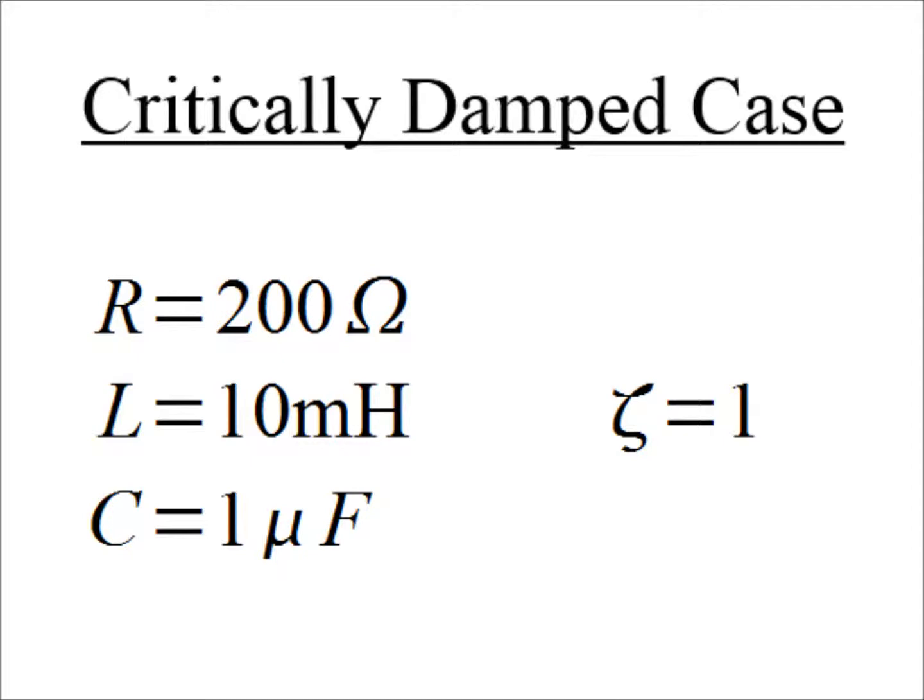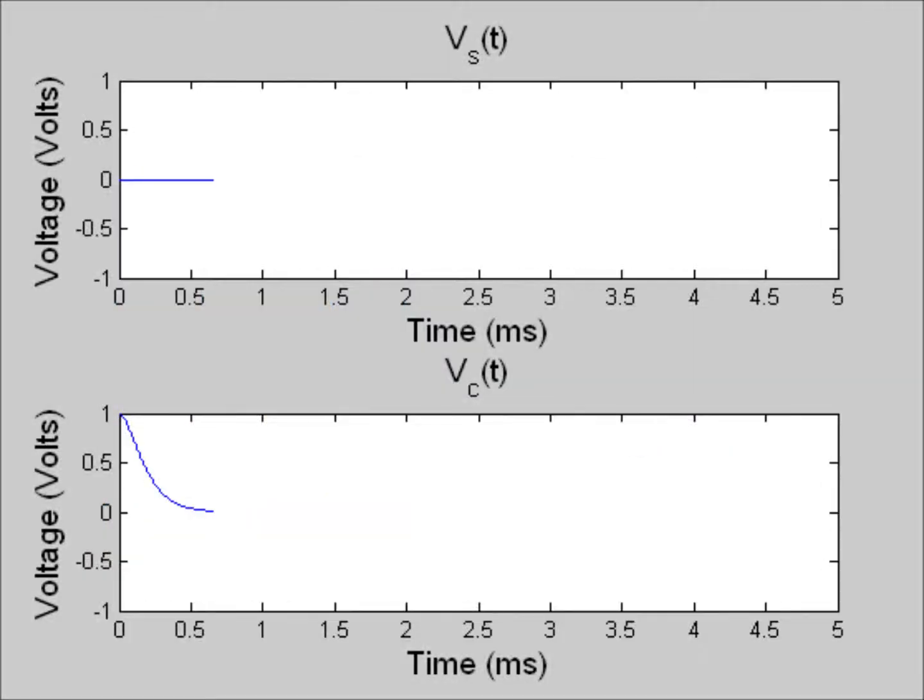So now we'll go into the critically damped case, and all critically damped means is that the values of the components are chosen in such a way that the voltage will be able to change as rapidly as possible without going into oscillations, as we'll see in a minute. So as we can see with the simulation, the capacitor voltage dropped much more quickly than previously because the resistor is smaller and will let it, and now it's staying at 0 because the source voltage is at 0, so there's nothing to drive the circuit.